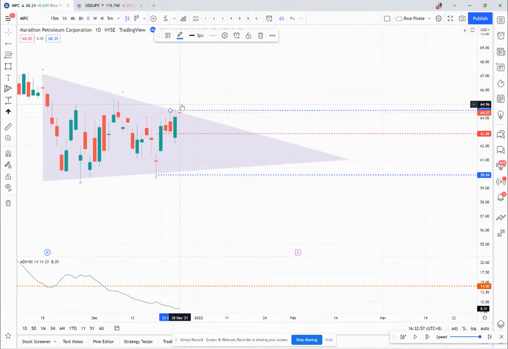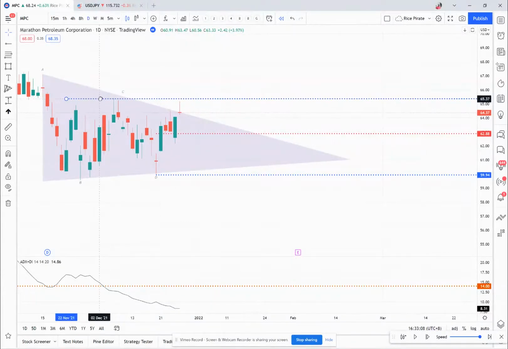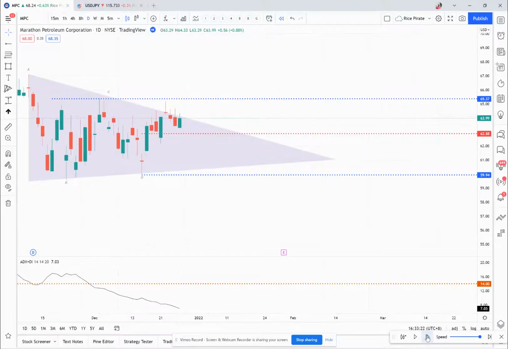Does the triangle need to be adjusted? It could. Okay, so if I'm looking at that, I'm thinking, okay, if we get a breakout, maybe it's going to be more above here. And actually, now we're kind of going into what we started with in the first video that I did, part one, and that's really more of a high base or a low base. Okay, it's kind of basing at this, but we're just still going to call it a triangle. Okay, but we still are in this thing.